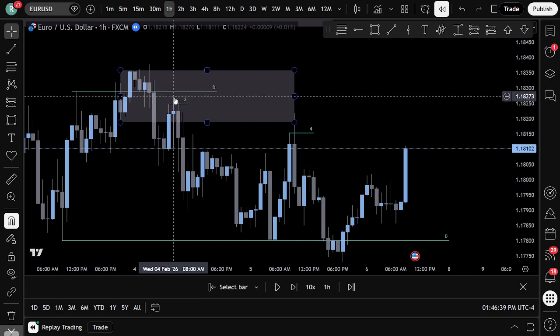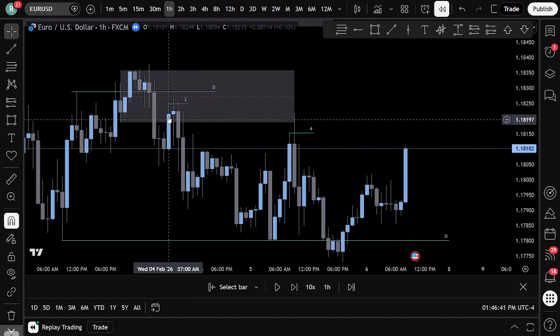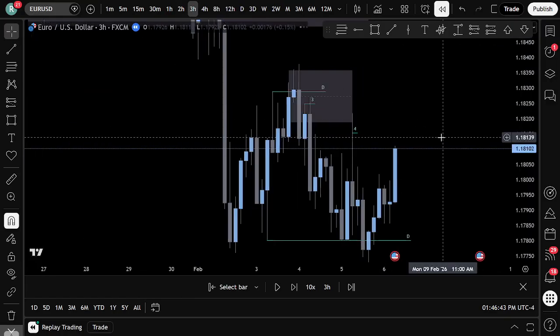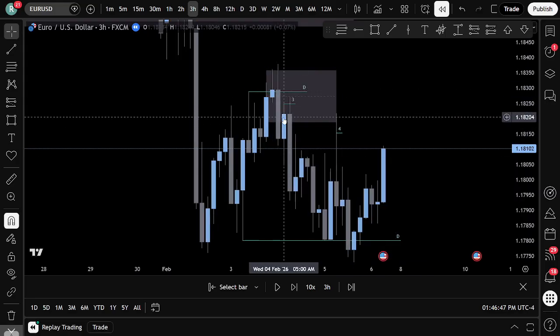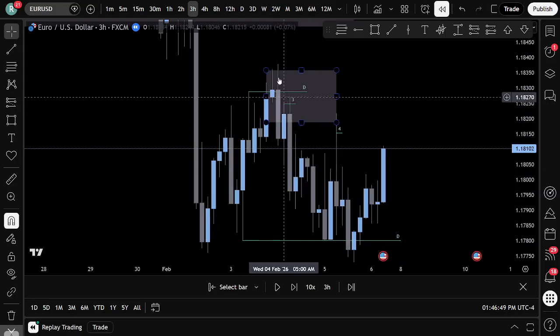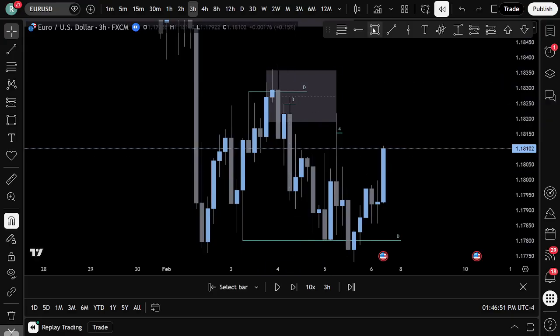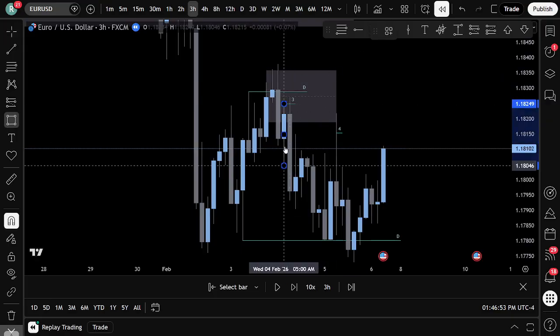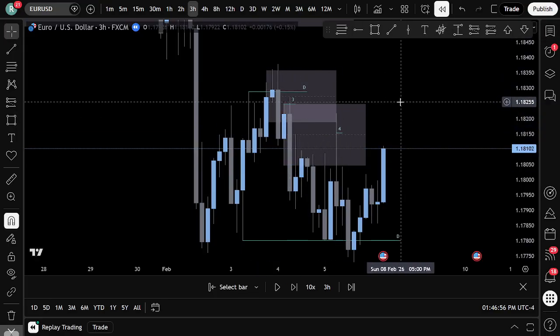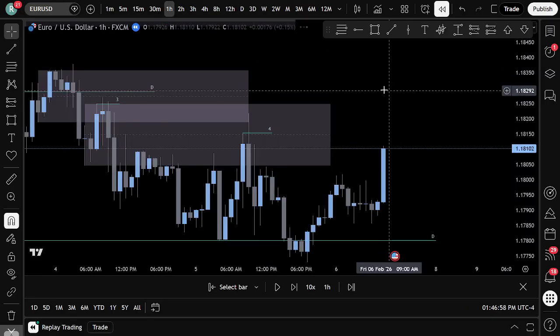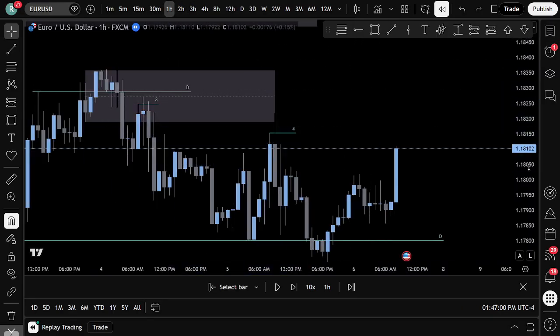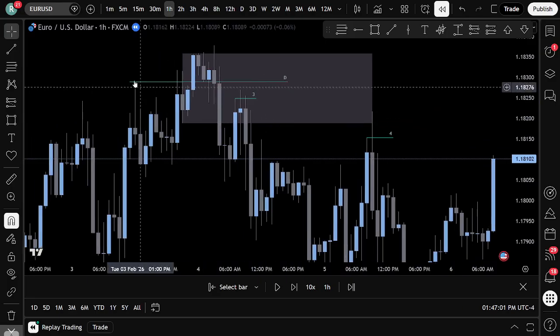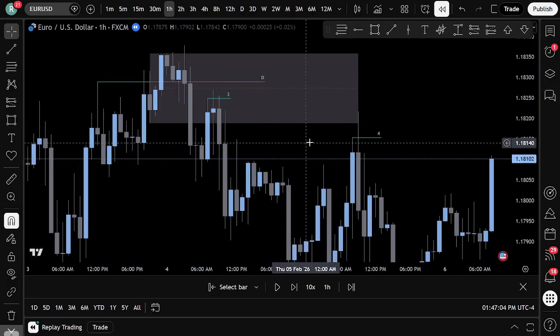So once we close below, you could consider this a key level as well. And even when we close below this candle on the 3 hour, you can consider this a key level as well, right? Because we are taking liquidity inside of our key level and closing below this candle. So this, in a sense, is also a key level. So it's a bit of dealer's choice here. This is where there is some learning on your end and recognizing what you want to see.